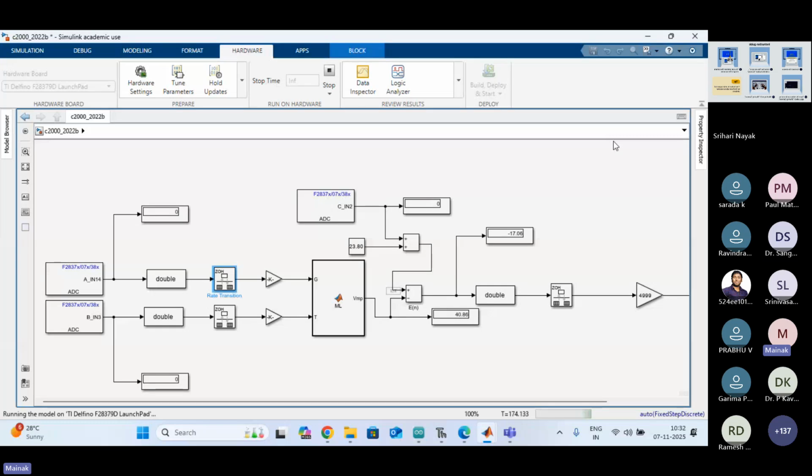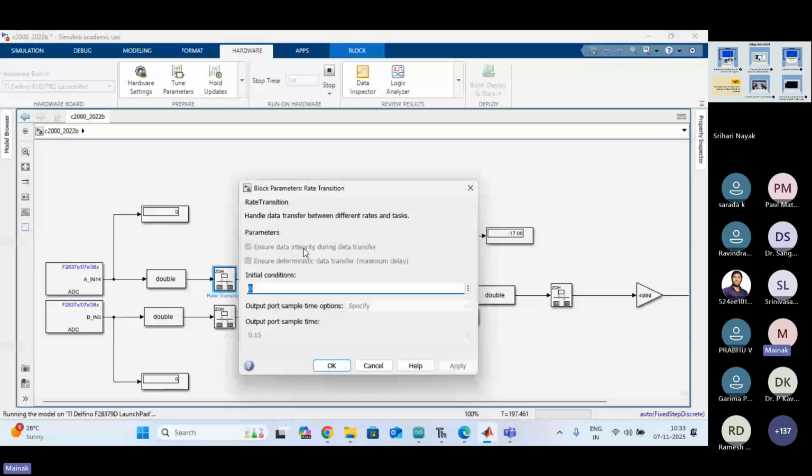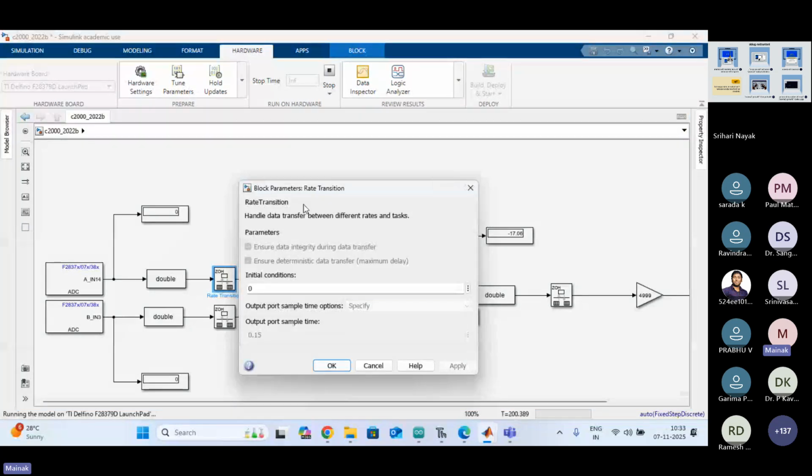It is running on my PC. See, the time is showing here, and if you want to see the rate transition block, the sample time is 0.15 in my case.